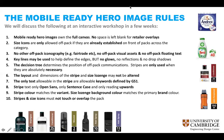go in and go, but I think I should have a color gradient on it, and we should use a different font. And we see this coming time and time again. But in a way, the industry is self-policing, because then it takes another brand to go, actually, we've noticed this, and it's not on. And I know Ollie's done a lot of publicizing on LinkedIn and things, where we can get brands to self-police. Anyone who's breaking the rules, just publicize the fact that they're breaking the rules, and then pretty soon they will fix it, because the alternative is the retailer will replace them with a pack shot. So in a sense, the category is self-policing.